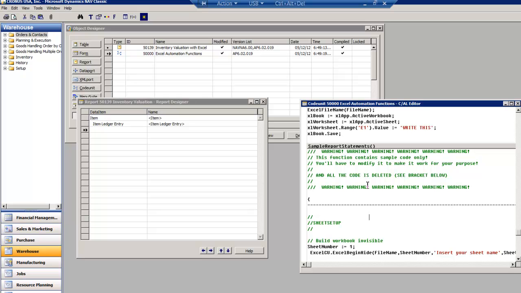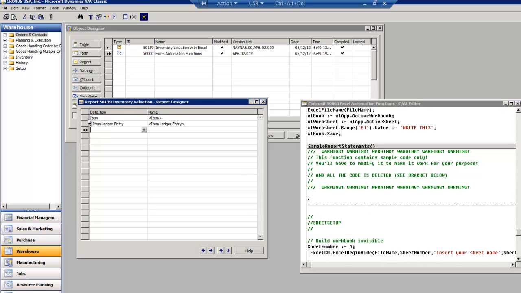I think if you're going to use the Codeunit to its full potential, adding things to it, making it your very own, you're going to want to know what these things are. You're going to want to know what column number represents, and range name, and sheet number. So by all means, once you get the code into your inventory valuation report the way I'm showing you, go back and look at what we're sending it. What is the variable name that I'm passing my sheet name under, and so on and so forth. It'll mean a lot more to you.